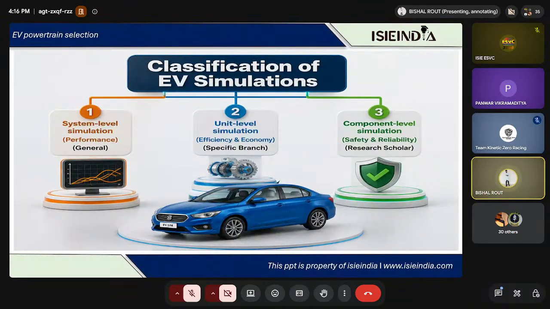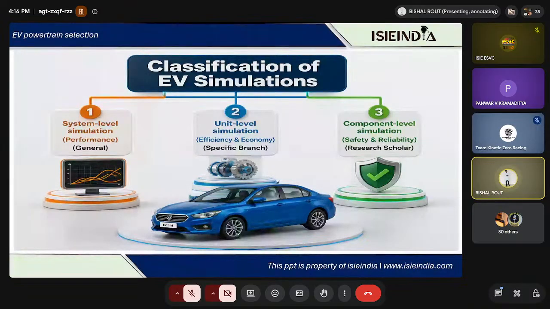Imagine an EV, for example, that you purchased. Vehicles have hundreds of battery cells, several power electronic switches, multiple sensors, motor windings, mechanical components, thermal management components, and control system components. If every physical phenomenon is modeled in complete detail, the simulation can become extremely computationally expensive. Therefore, engineers choose an appropriate level of abstraction, and it is useful to remember: system level, unit level, and component level, right?